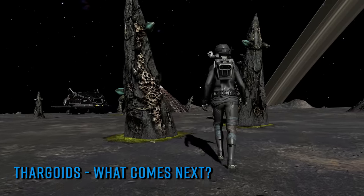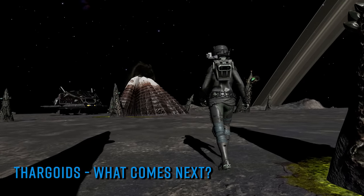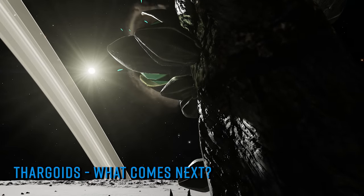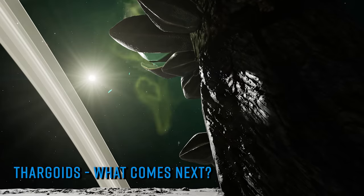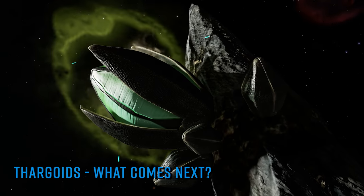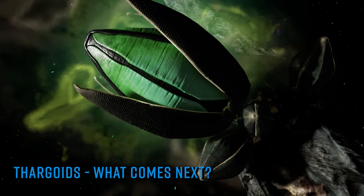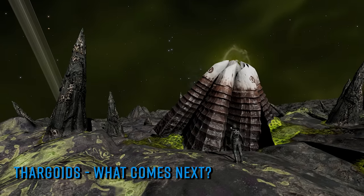The Thargoid installation will then amplify the EM pulse that emanates from the Proteus device, theoretically shutting down every Thargoid vessel in range. Thargoid surface installations are known to have an extremely adverse, almost allergic reaction to the presence of Guardian devices — when just one Guardian device is inserted into them, they generate very powerful energetic pulses, something that can already be witnessed in-game. If Salvation is intending to interface a Thargoid structure with thousands of metric tons of Guardian flotsam, you have to ask: is what we've been seeing from Thargoid structures when exposed to Guardian tech actually what Salvation has been using all along — the same phenomenon, but now on an industrial scale?